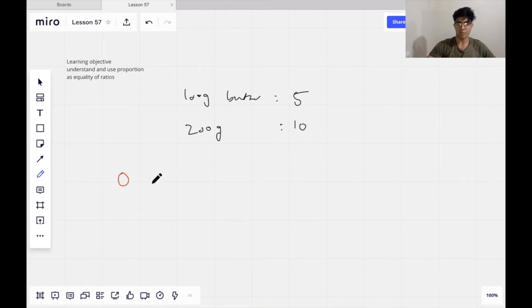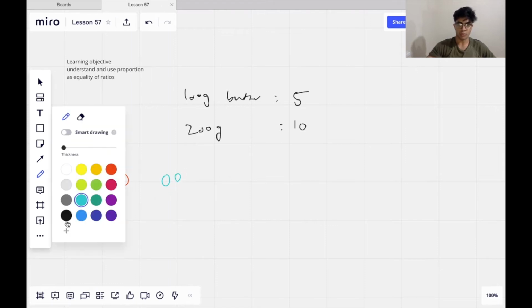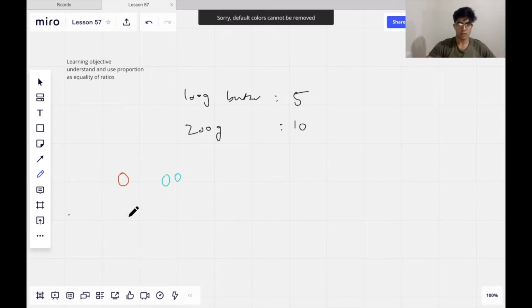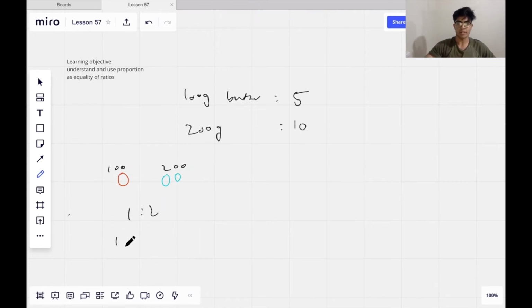If you have say 1 red ball for every two blue balls, this is a ratio of 1 to 2, right? But let's say there were actually 100 red balls and 200 blue balls. Well, that's a ratio of 100 to 200. But since the proportion is the same, these two ratios are basically the same. And in fact, we can simplify this 100 to 200 ratio to 1 to 2 if we divide both sides by 100. So if we can simplify the ratio from 100 to 200 into this, they're basically the same thing.